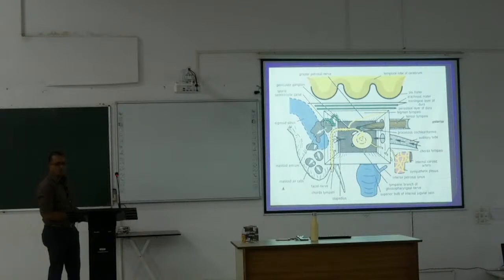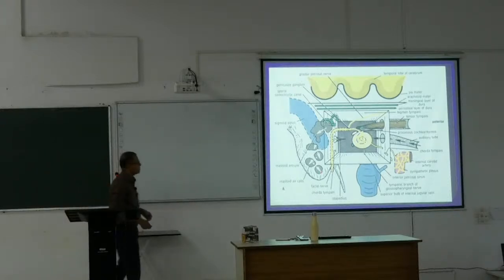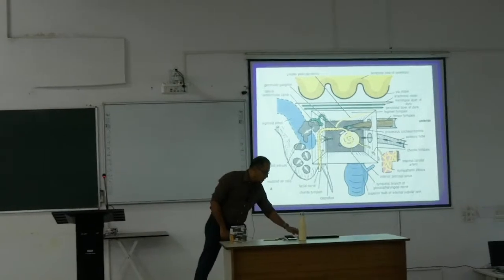On the bottom side you can see a nerve coming down on the back side, which is the facial nerve, getting out through the foramen known as the stylomastoid foramen, which lies between the mastoid process and the styloid process hanging between them. The facial nerve gets down from the canal we call the facial canal, exits through the stylomastoid foramen, gets into the parotid substance and supplies different areas of the face. So this is how it is related.